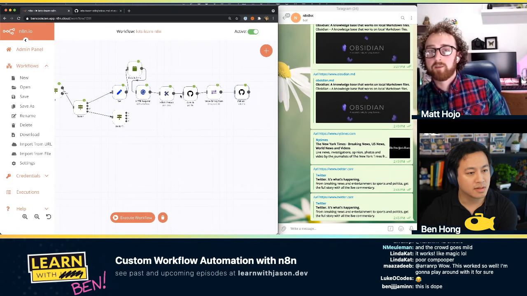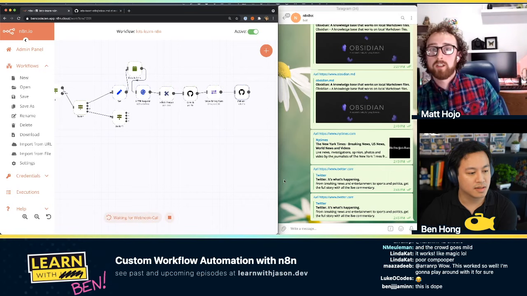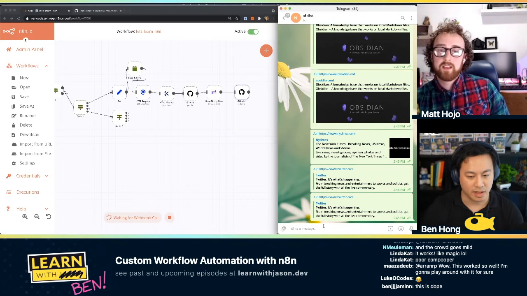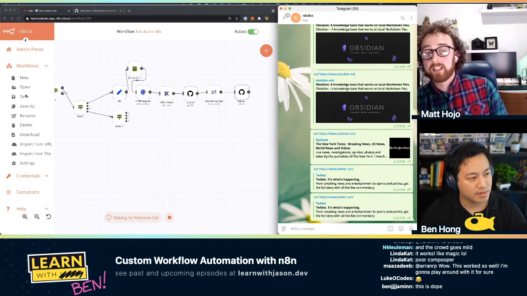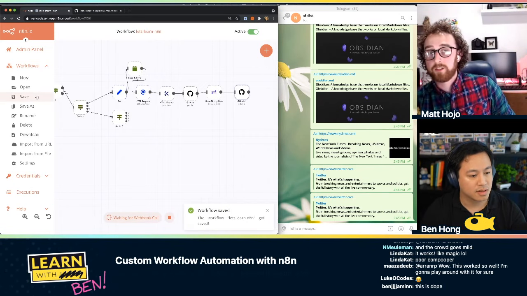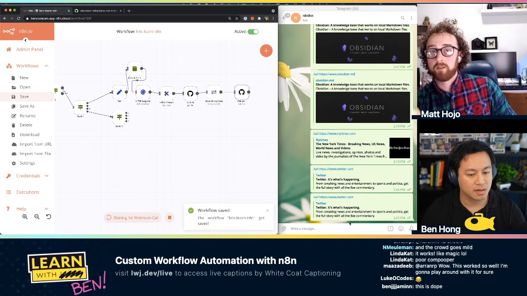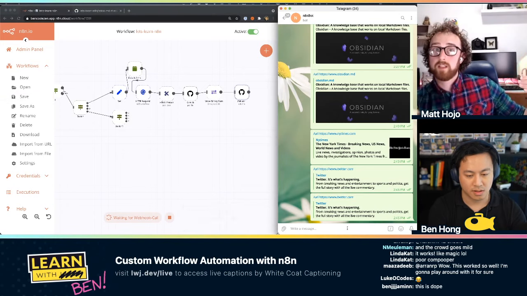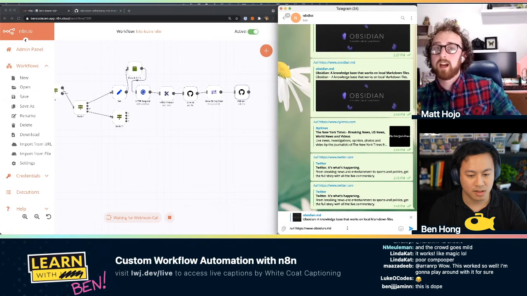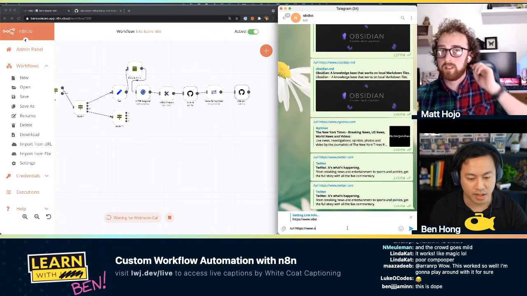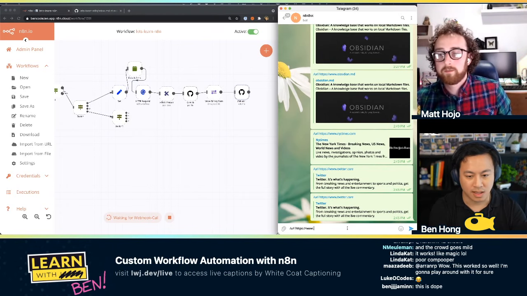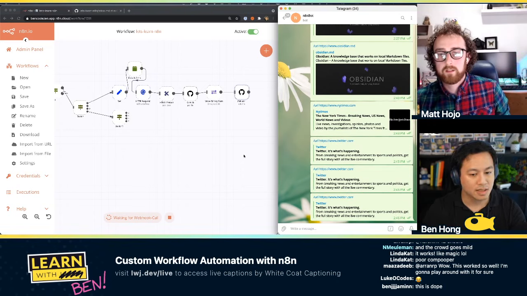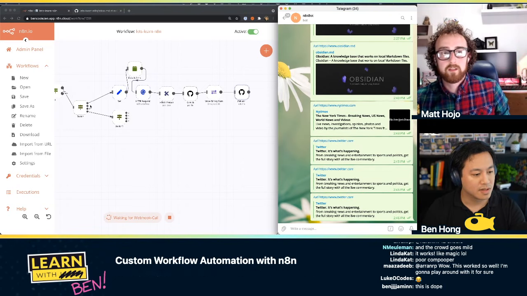Perfect. So whilst you're playing around, hit execute workflow down the bottom. When you're good, hit save. Now you don't theoretically need to click execute workflow because it will be running in the background. However, if you want to visualize those steps like we have been doing, you need to have that running. Otherwise, it won't display them in the UI. So once again, let's just do the Twitter URL. Is it good?